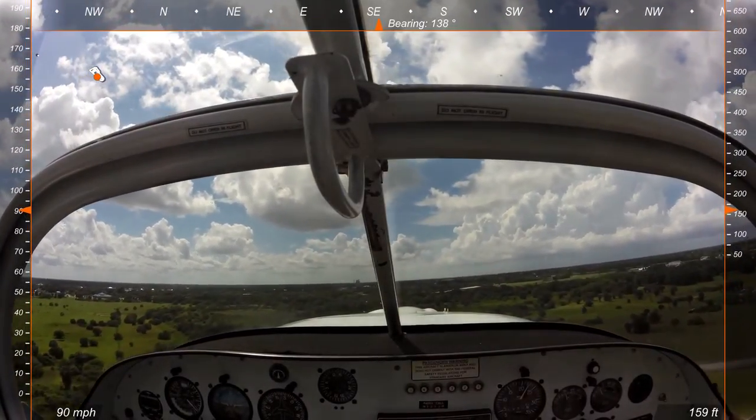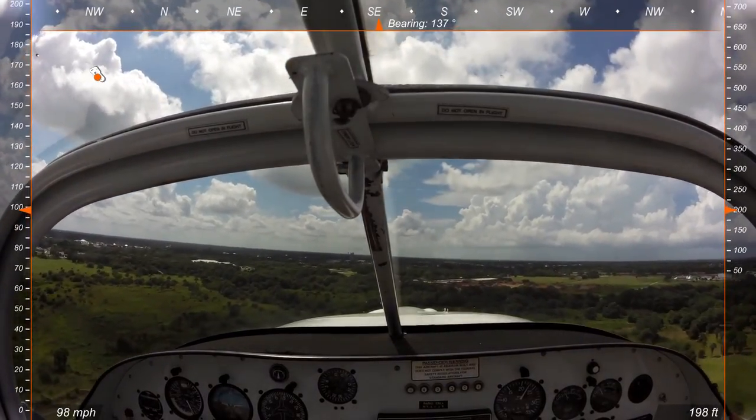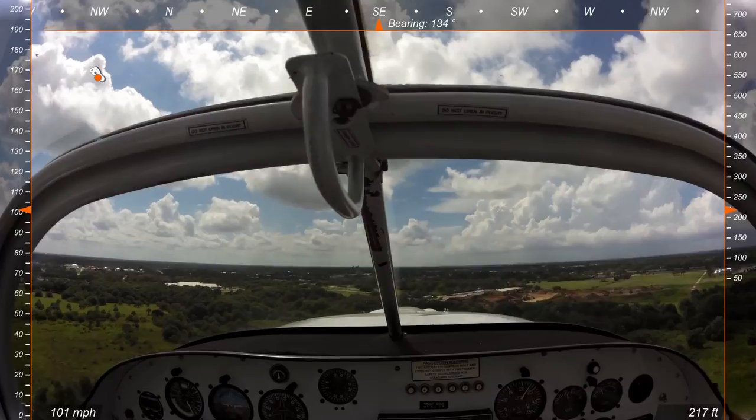You gotta fly RVs all the time. You can't ride around in them. I tell folks in all my lectures that I give, you just can't go for a ride in an RV. You gotta fly it.